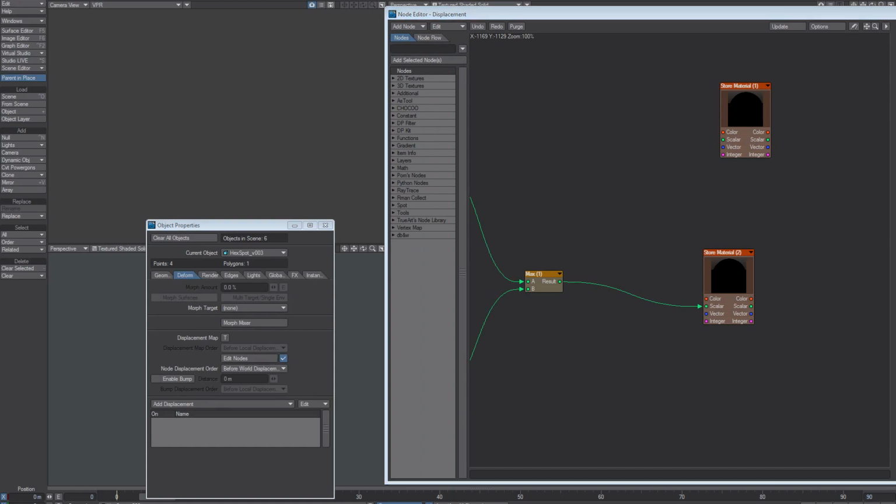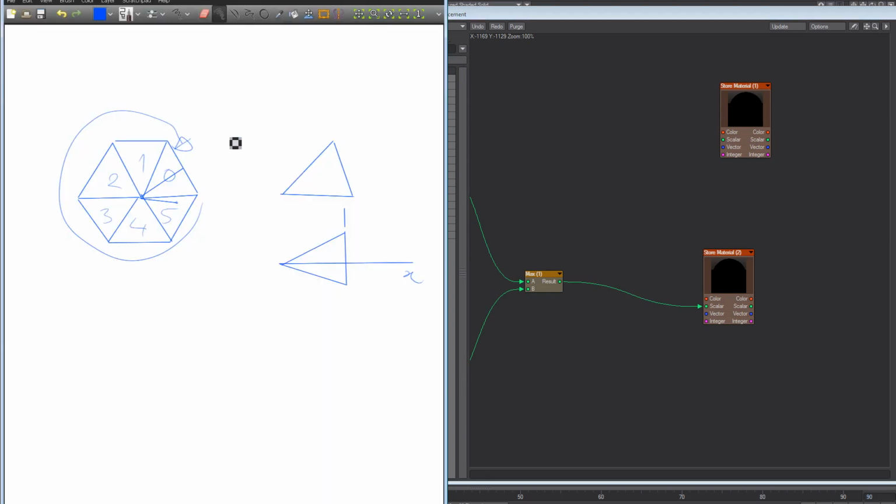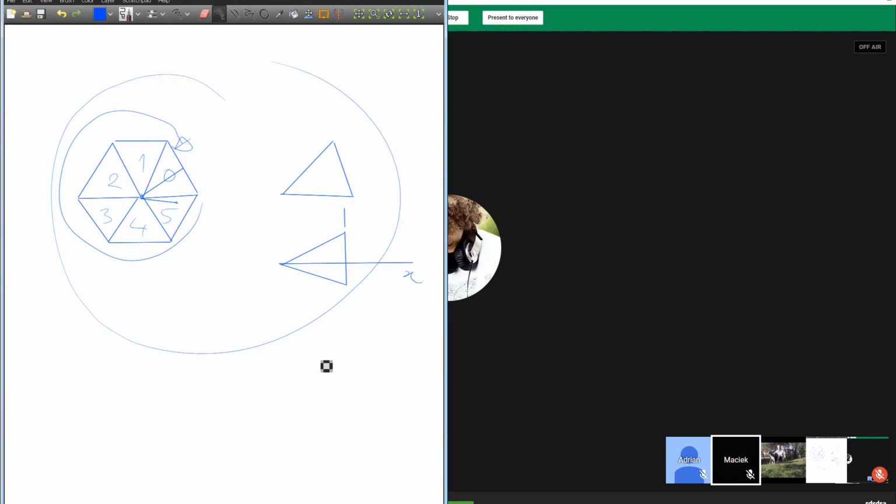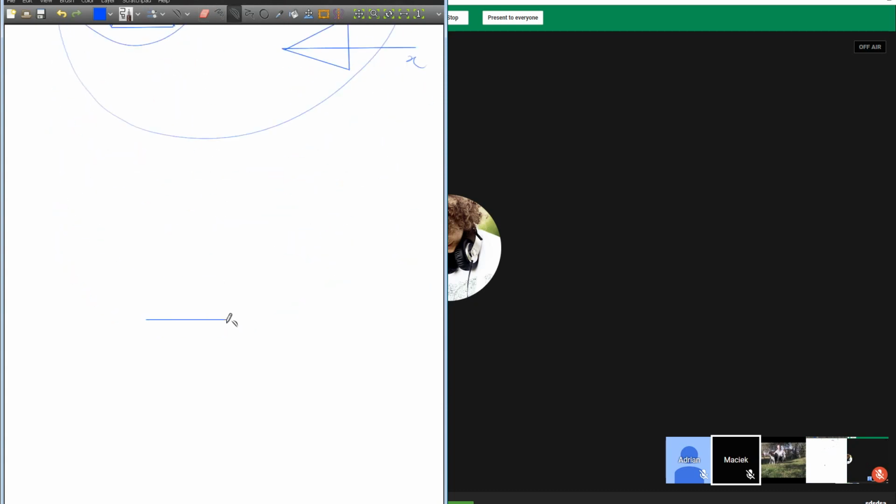The only thing that was a bit more annoying was not actually the hexagons, it was the triangles, because the hexagons I don't have to rotate, but with the triangles you're going to have an array like this, and then the next row an array like this.